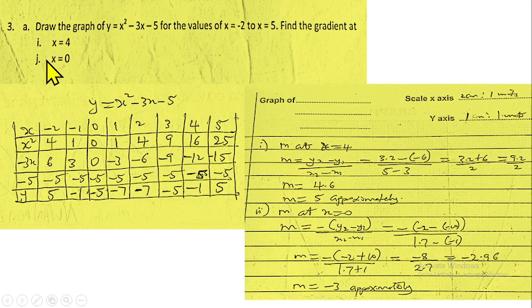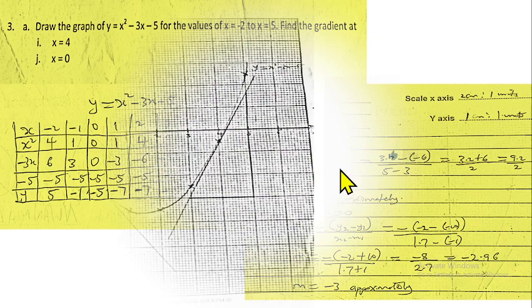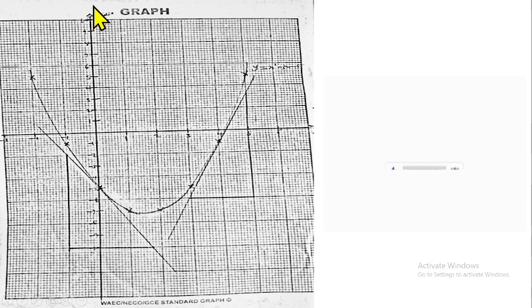So you have to also get the gradient of this curve at s equal to 0 as well. Let's go there. So also you draw a line of tangent to this curve at s equal to 0. S is equal to 0 at any point on the y axis here, but you cannot just draw it at any point. The tangent must be touching the curve, so you have to draw it at this point. So we draw a line of tangent in this case, then form a triangle with it as well. But this tangent will give us a negative gradient. This one is a positive gradient, this one will give us a negative gradient.